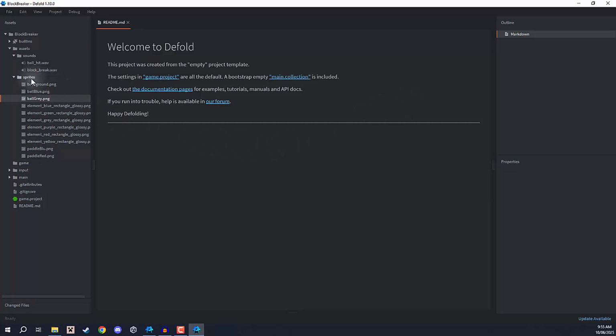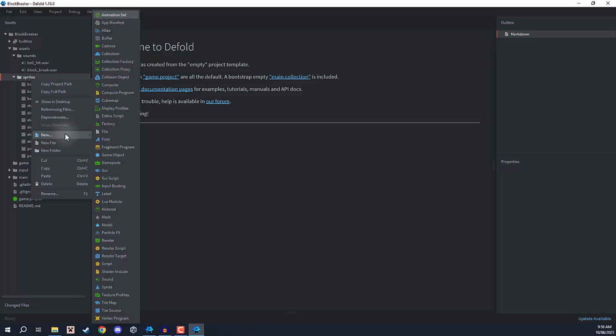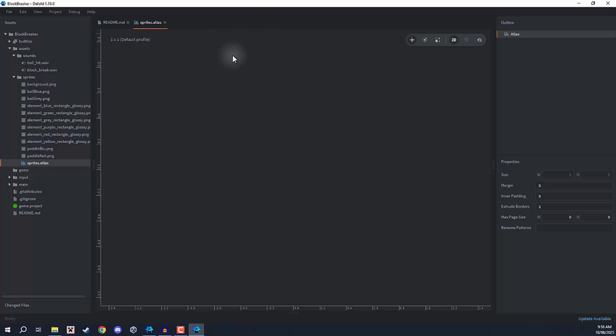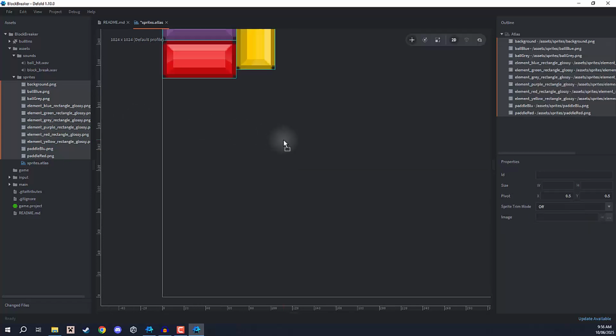So if I go ahead and right click on the sprites folder, go new, and then at the top to where we have Atlas, I'm going to call this one Sprites. And inside of the Sprite Atlas, you'll see we have basically this blank screen. Simply what we're going to do is select all of the different PNGs we have imported and drag them in.